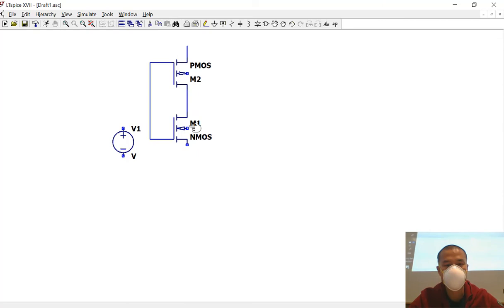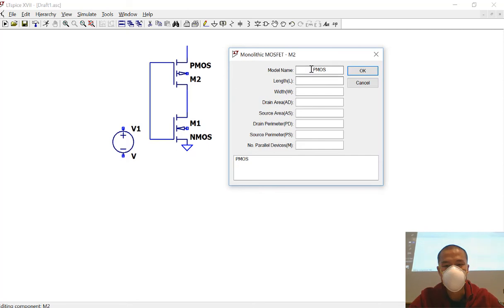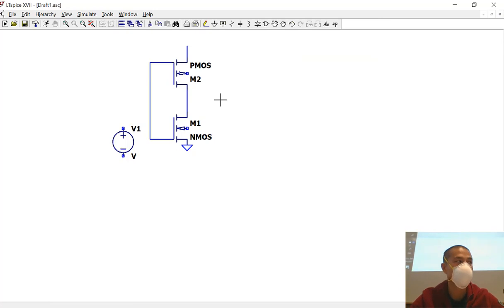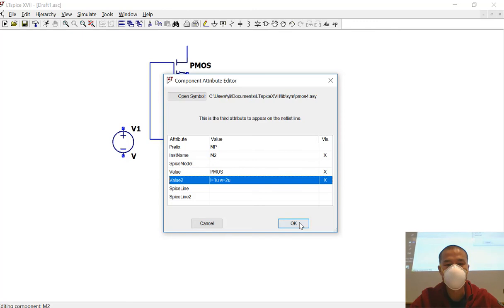Connect this one to a power source and ground it. Right click it, and you can define the model name, the length and width here. For example, I just put 1 micron, 2 micron. It's not showing up, so the way you can do that is Control right click and check this box to make it visible.